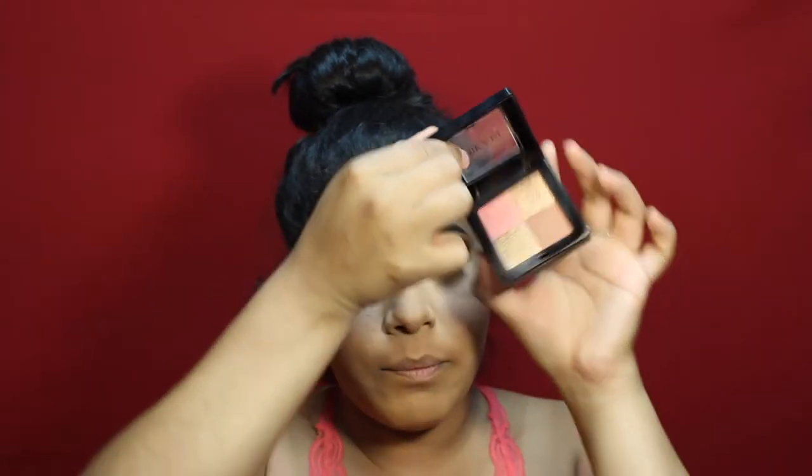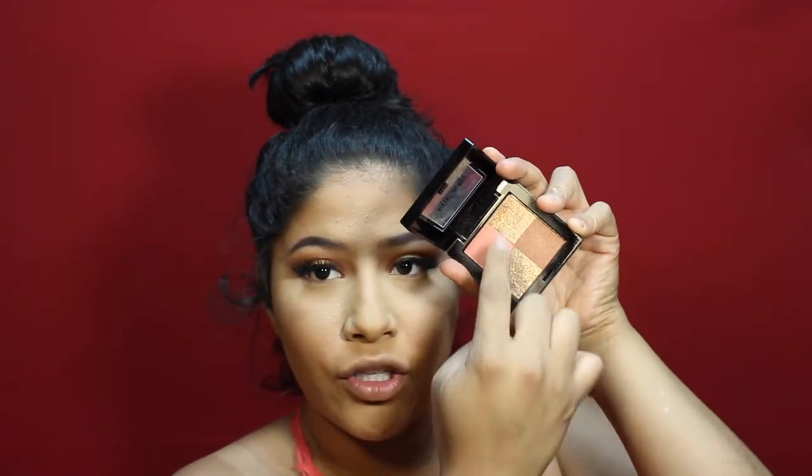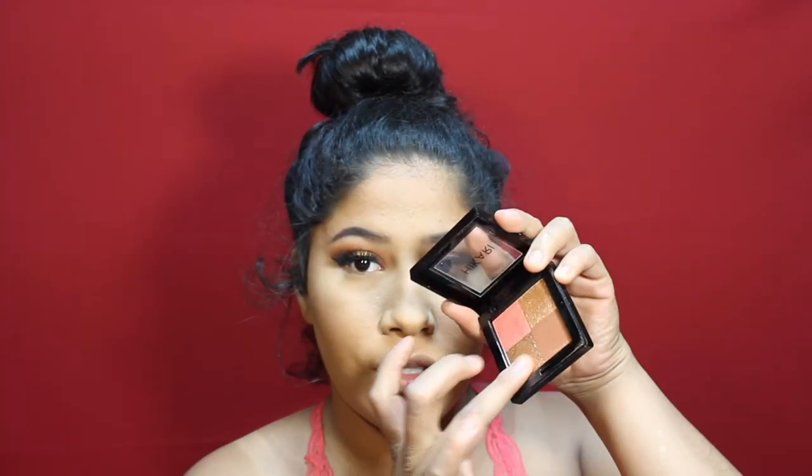I'm gonna work on my eyebrow. I have my eyebrows on, guys, okay? I'm gonna use, this is not a highlighter, this is actually a blush, I believe. Or no, this is a shimmer bronzer, and it has this little cube of a pinky shade, a bronzer, and then it has these two really pretty, beautiful, shimmery shades that I have been in love with. I'm gonna take a little bit of those two. This is by Hikari. Don't know how to pronounce that.